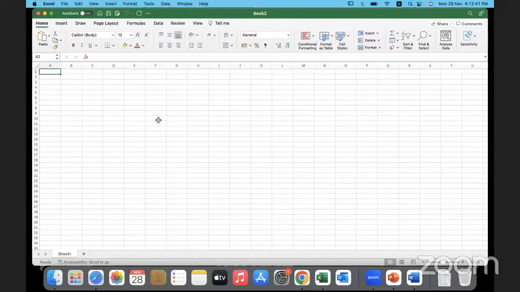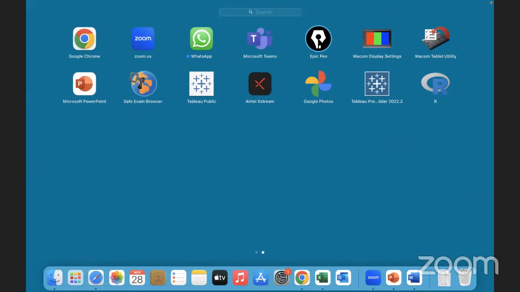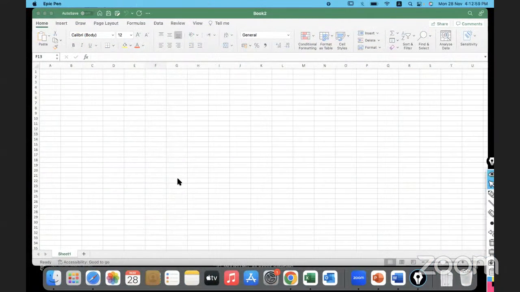What did we see? We saw that Excel is a spreadsheet application. What do we mean by a spreadsheet? This kind of look and feel is called a spreadsheet. And it is a collection of a lot of sheets. Let me open the pen tool. Yes, it's a collection of a lot of sheets. We can put a lot of sheets in here.